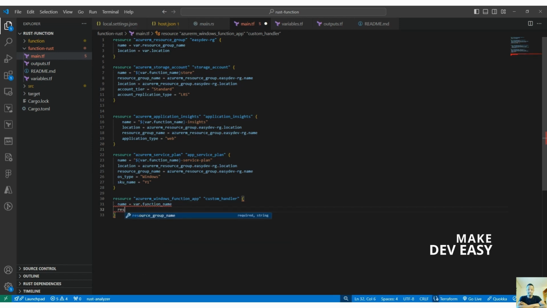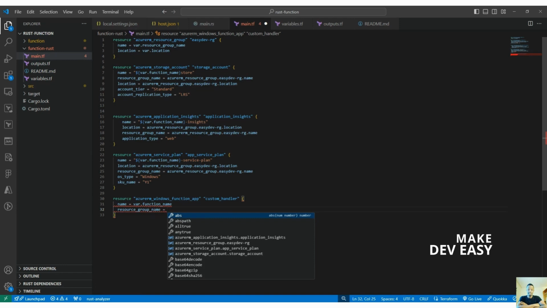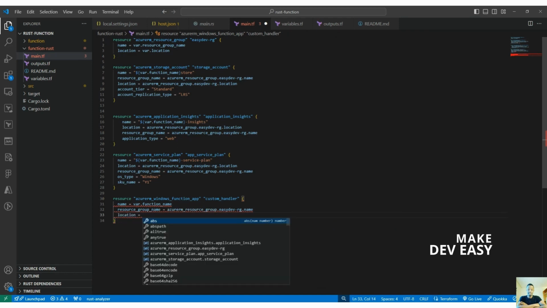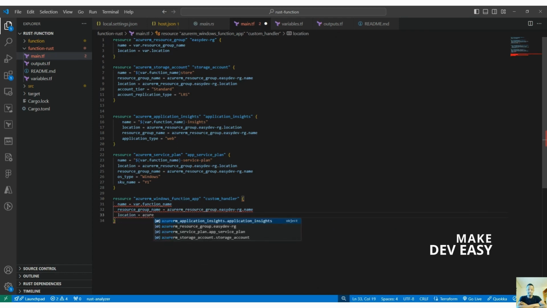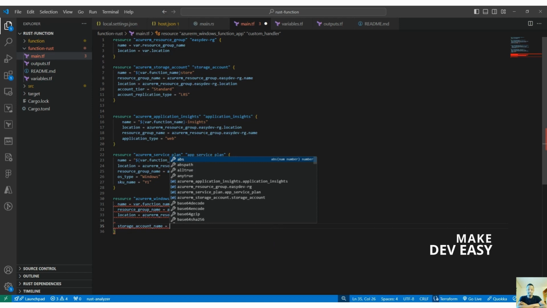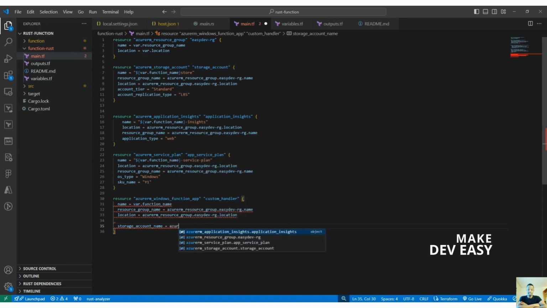Again, resource group name, this will come from the one we created over there, and location from this one as well. And what else? Now we also need to provide quite important information like the storage account name. This will come from our storage account, which is this one.